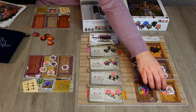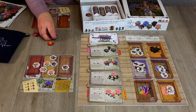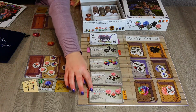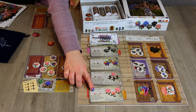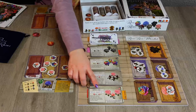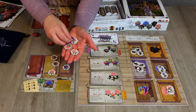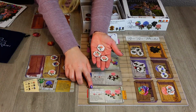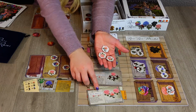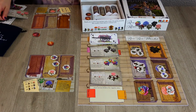So I'm going to purchase one of these pretty pink blooms for 3 tokens. And then I can now fill orders. So I'm going to do this bottom order here. I need 2 of the pink blooms and 1 of the pink buds. So you can see here I have 2 pink blooms and 1 bud. So this is a match. So you see up here it says fill and match. I matched the order exactly, so I will get 27 tokens. I'll take this. These go in the bag. I get my 27 tokens.